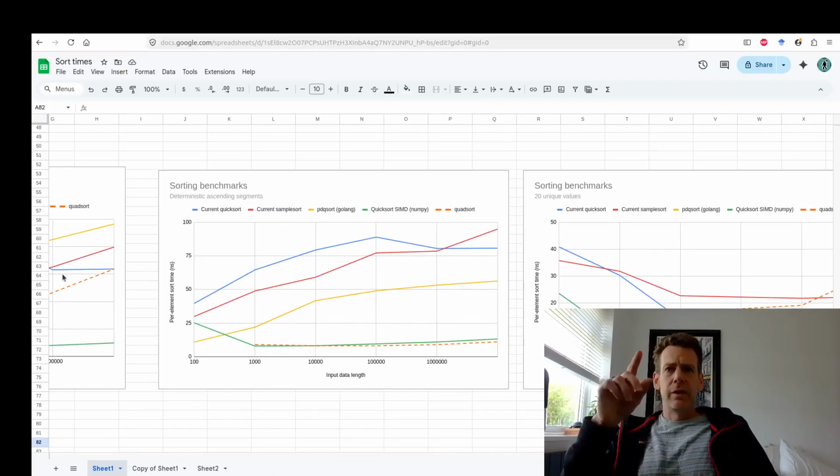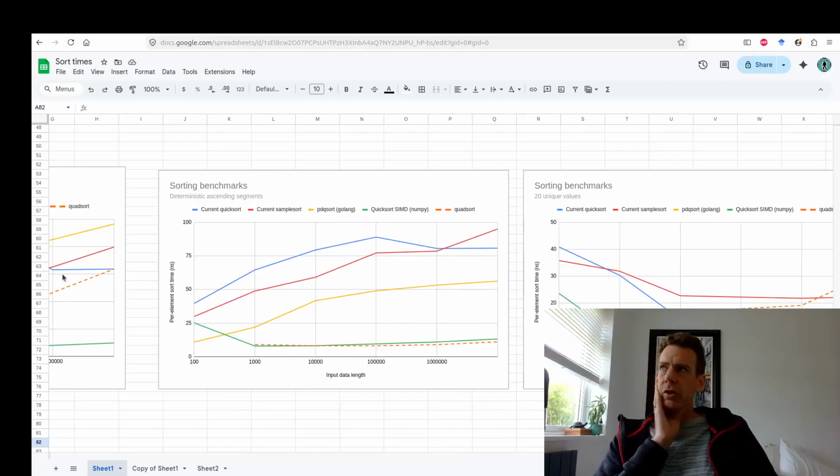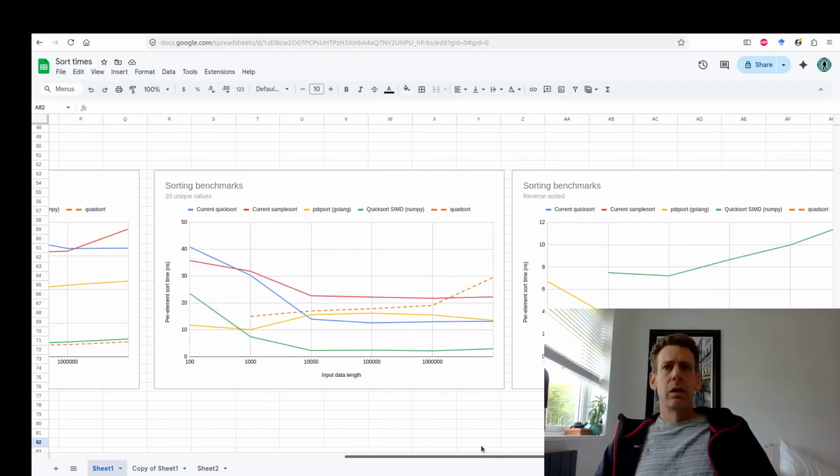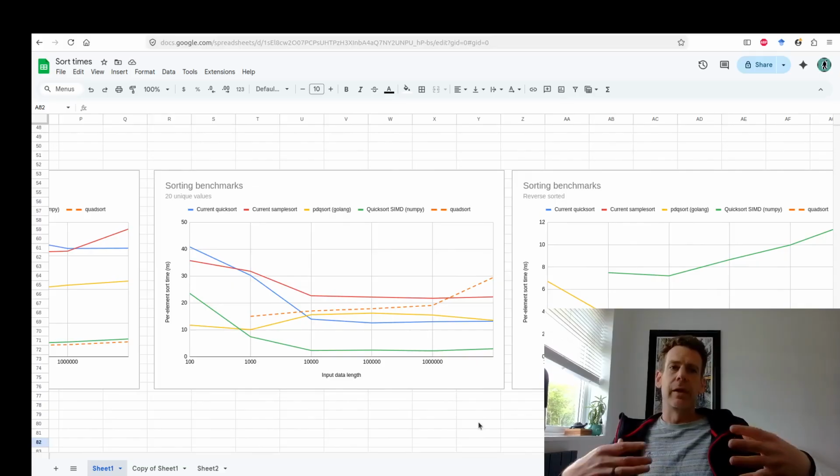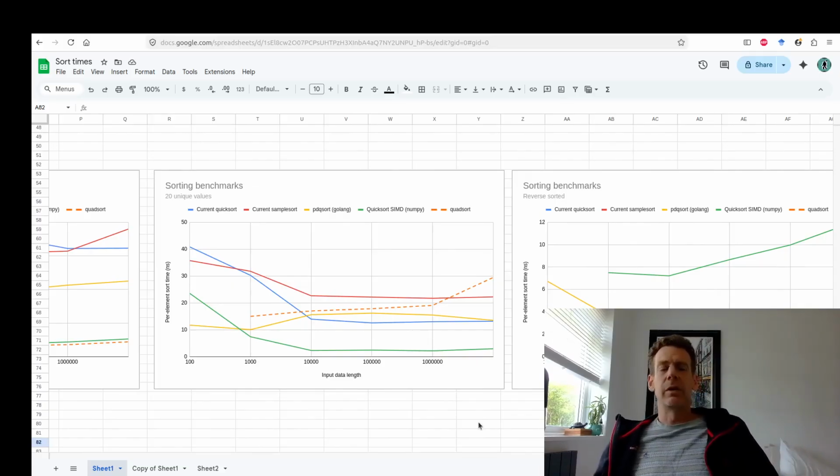Okay, next up. This is 11 ascending segments. This should be reasonably good with a merge sort because you've got pre-sorted segments that just have to be merged together. 11 merges and you're finished sorting. And yeah, it's basically the same. That's within a margin of error of the Quicksort. For 20 unique values, this means you're sorting few, like I use modulo 20, so there are only 20 different values, but there can be 1 million of them or 10 million of them, depending on the array size.